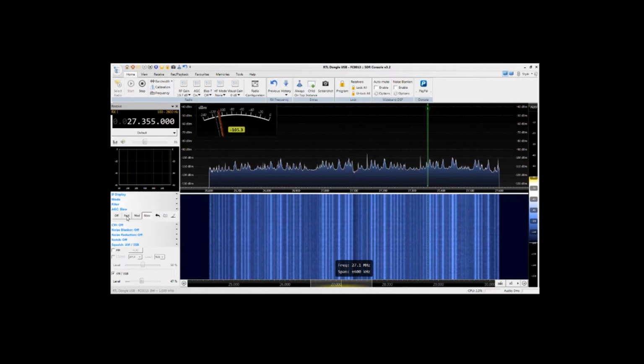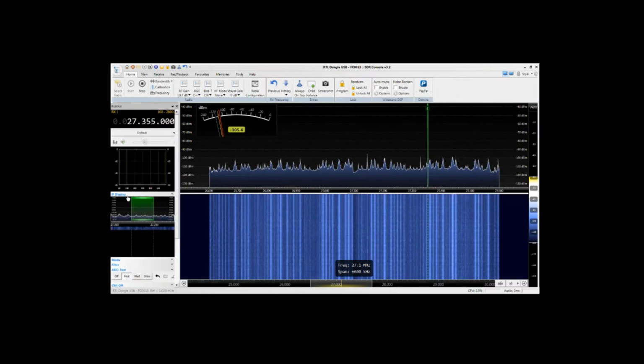I always have it on, AGC fast. The IF display, I always have that turned on because that's quite valuable, and you can reset the IF. If there's a noise peak near the edge, you can just pull it in to get rid of it, so you can hear the information, the frequency a bit better.